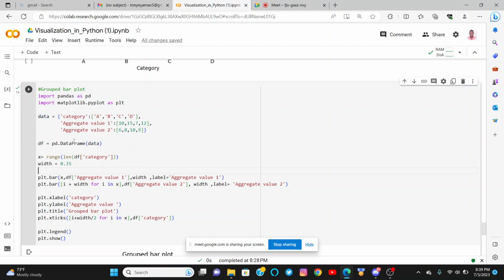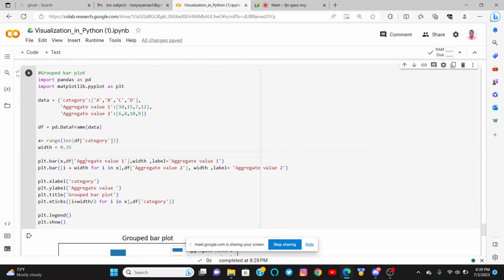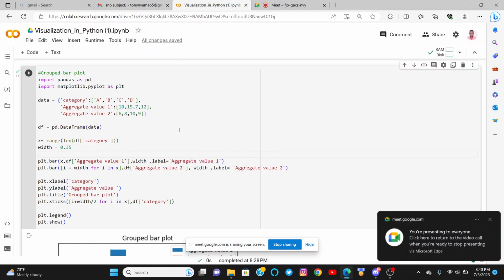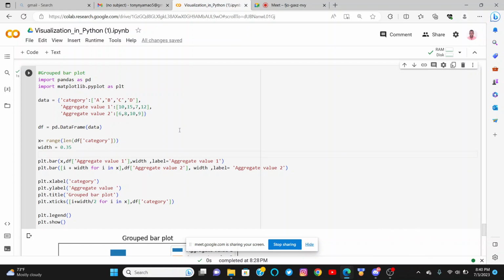But the key functions, like converting data into a data frame, you have to use pd.DataFrame. Then going down, in our x we have to define our range. You have to use that, because that is the syntax already set that Python understands. Did you understand, Kwamboka? You can use anything. I've understood, anything at all.